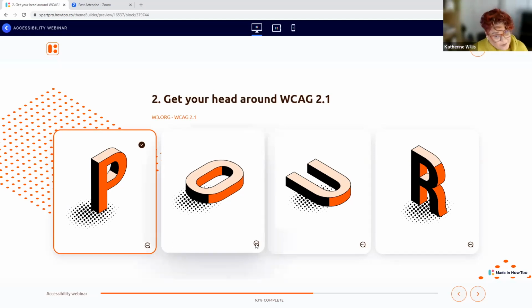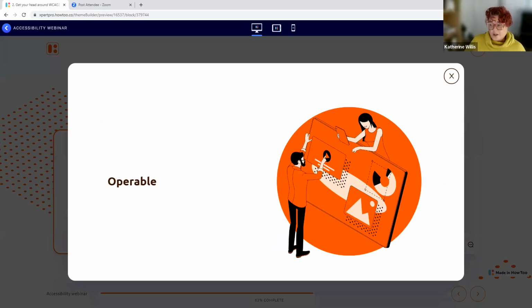So that's perceivable. When we talk about operable, a lot of the criteria are about how a person can operate your digital content and how they interact with it, often using different technologies.